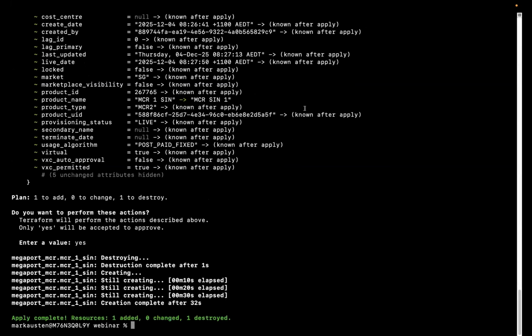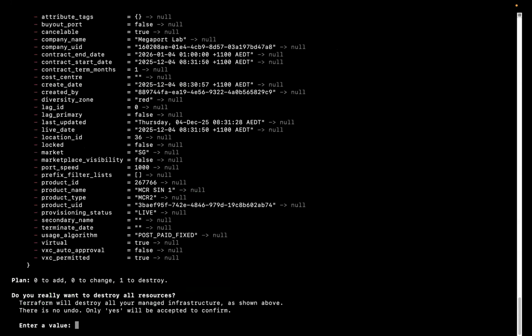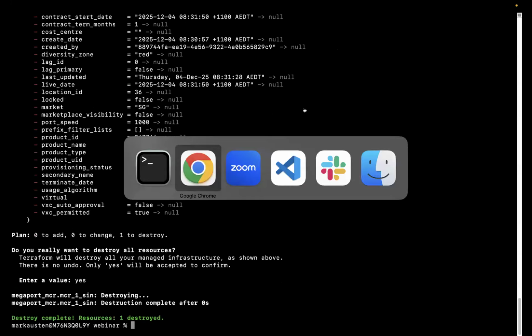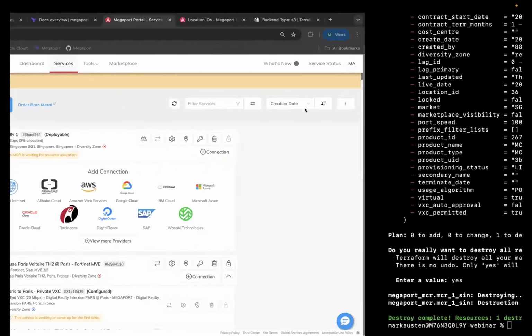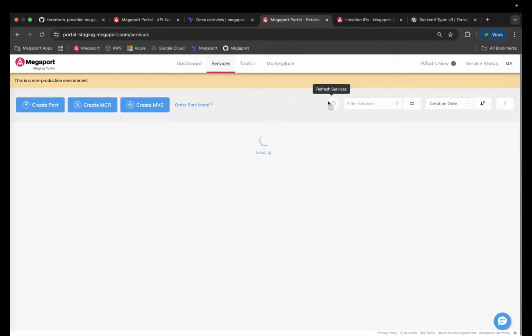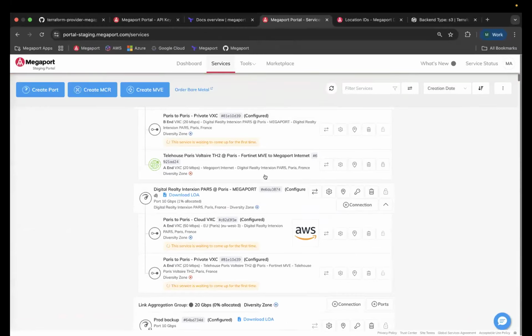So you can just leave whatever you want there, or you can come into Terraform and do a Terraform destroy, which will delete the MCR instantly. So we go back to the portal, we do a refresh, and you can see it's gone.